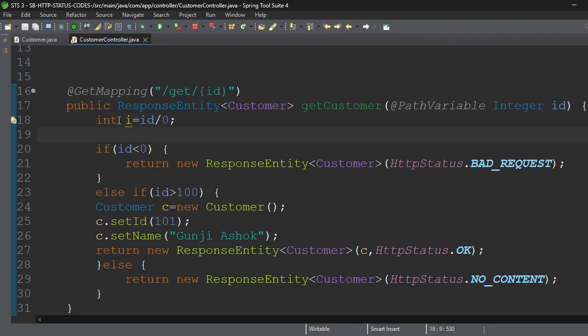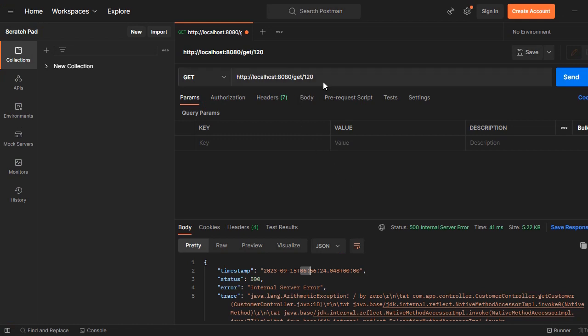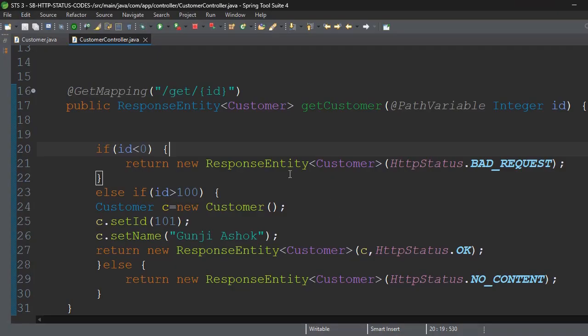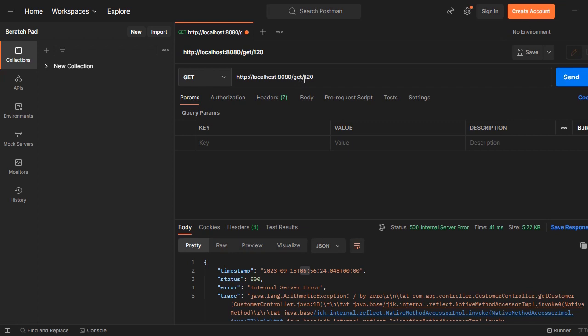Okay, suppose here the URL is get, but I am trying with getAll. I will try with a wrong URL.